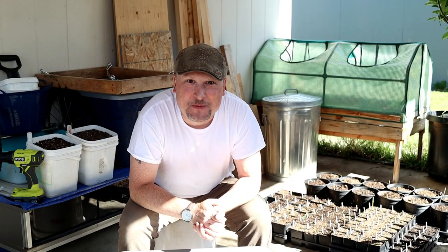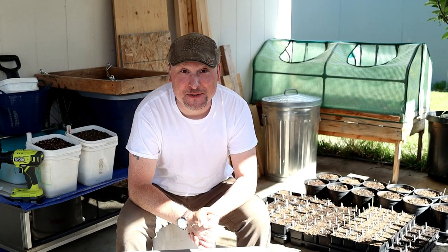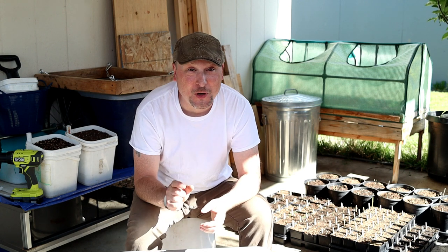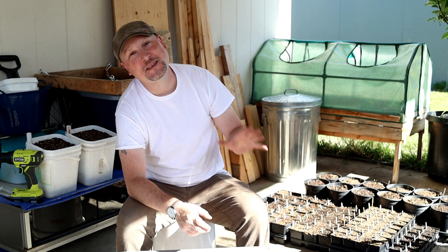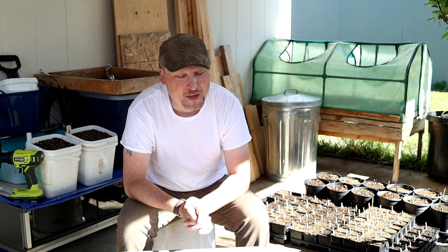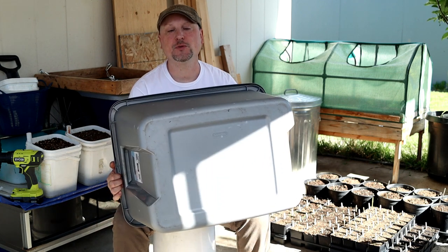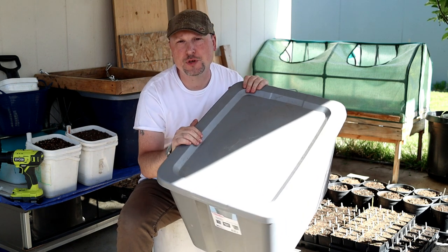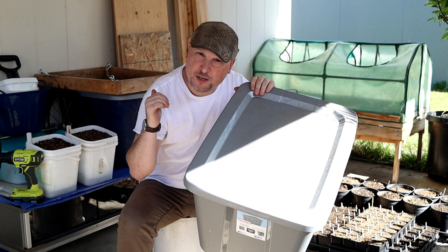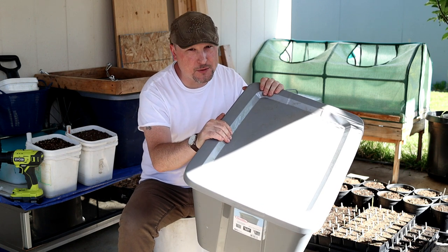So all right, now it's time to move on to our container potatoes. Now I've grown in all sorts of different containers, even 5-gallon buckets, and those usually do pretty good. You just give a small seed potato, just some soil and a little bit of space, and it will find a way to grow and possibly produce potatoes. Now, what we primarily use here in our gardens are these large storage containers, just like the ones that you saw us use that we put our sweet potatoes in.